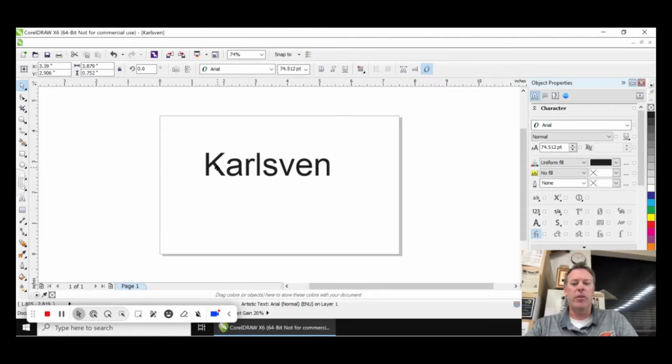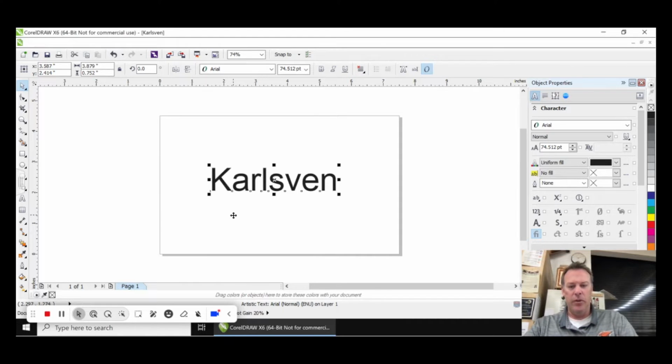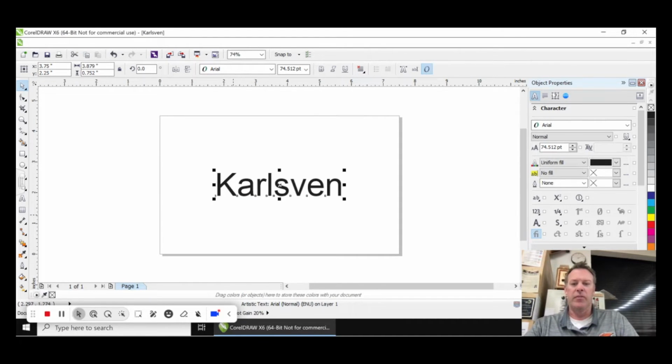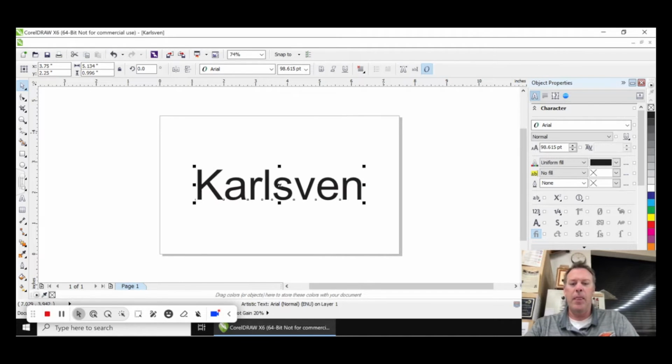If you want something perfectly in the middle, I mean, you can try to get it, but there's a shortcut key. If you hit the letter P on your keyboard, perfectly centered. And so that's a little shortcut. You just have to have it highlighted first. Now if I size this differently, it's going to, again, maybe make it so it's not centered. So I hit the letter P, perfectly centered, if you want to do that.